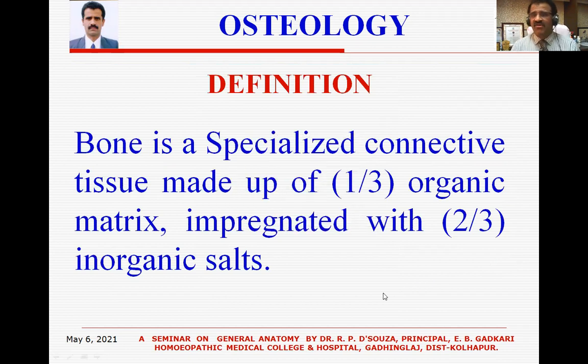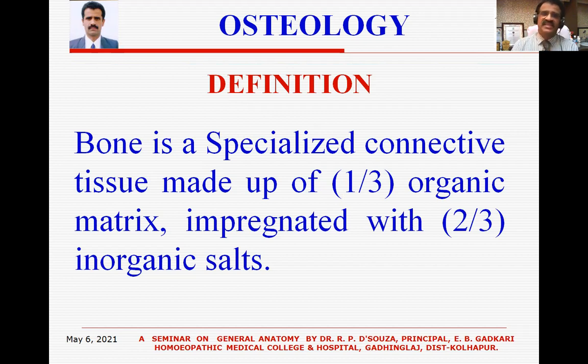Now, what is the definition of bone? Even though it is osteon, in common language we have to use this word bone. There are 4 types of basic tissues, you know those: epithelial tissue, connective tissue, muscular tissue, and nervous tissue. Out of these, connective tissue is present all throughout the body because it connects different organs and systems to make up an organism. But there are 2 specialized connective tissues: blood and bone. Blood is in liquid form and bone is in a solid form.